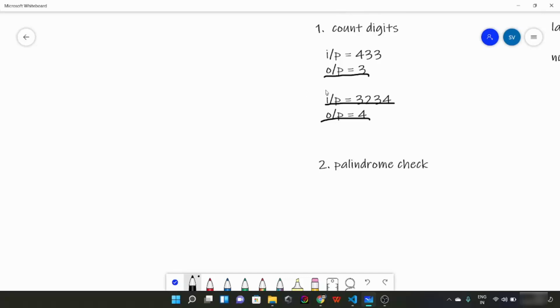Alright. So here's a very basic and very easy solution. This is going to be an iterative solution. We have a number n, which is 433, right?